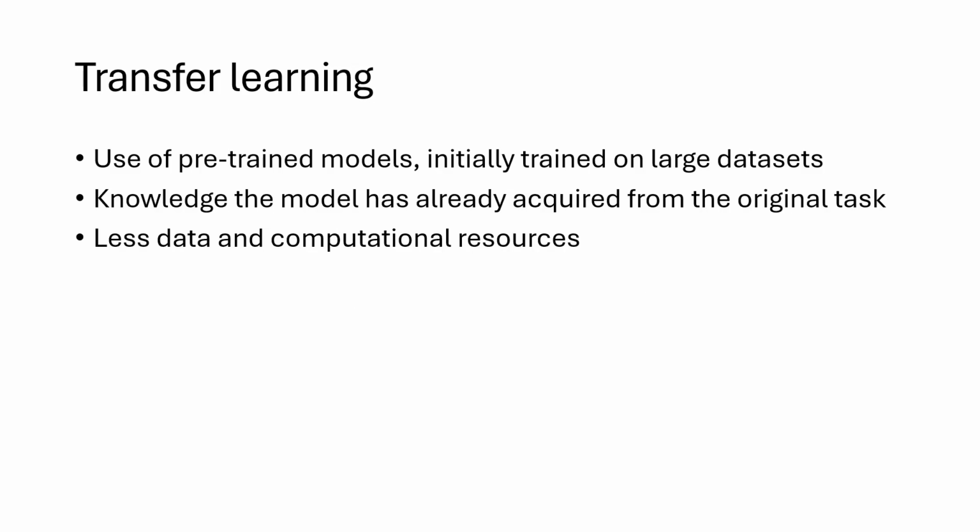So what is transfer learning? It is a machine learning technique where a pre-trained model which is initially trained on a large dataset is adapted to solve a different but related task. Instead of training a model from scratch, transfer learning leverages the knowledge the model has already acquired from the original task, allowing it to perform well on a new task with less data and less computational resources.